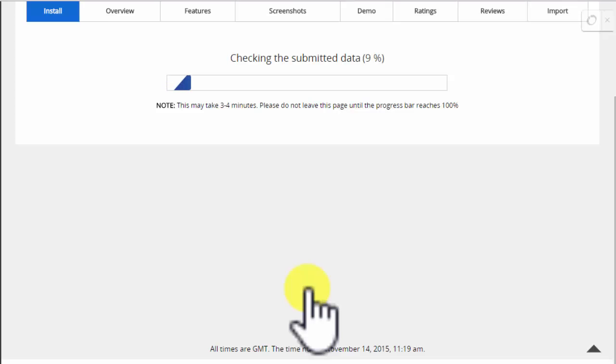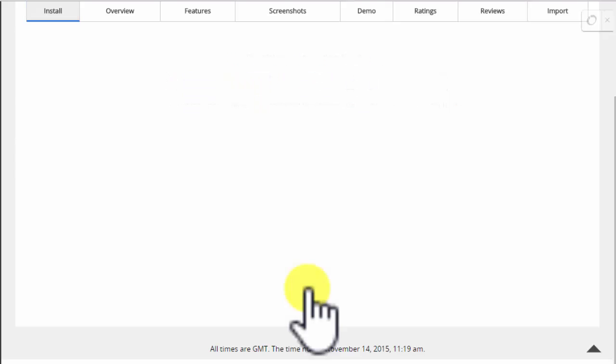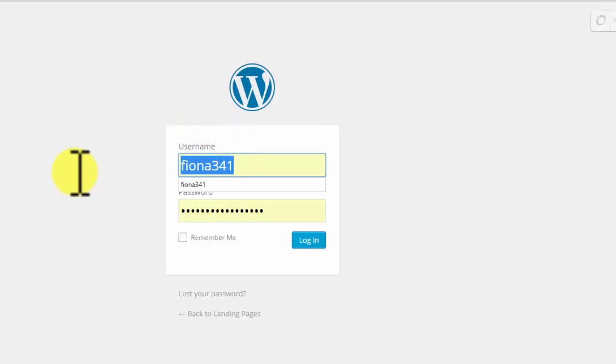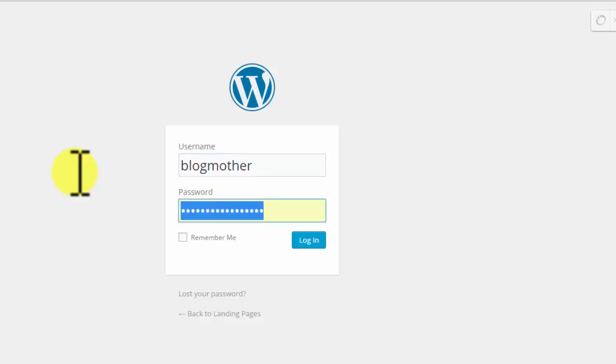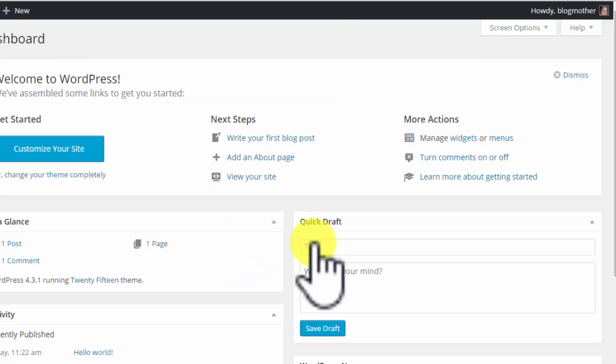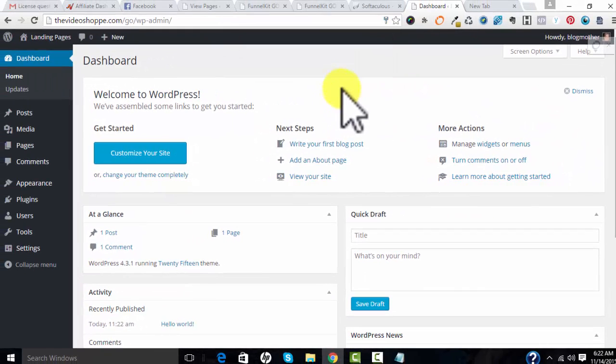Once I have my WordPress installation finished, I'll go in and add the funnelKIT plugin, and that will be the only plugin on the installation, and I'll work with that. So there we go. We've got that. That's done. And I can go and log into that right now. All right, here's our WordPress dashboard, nice and clean.